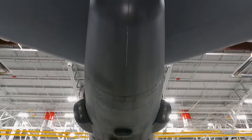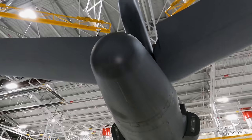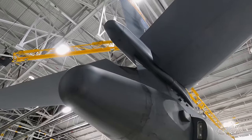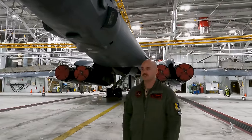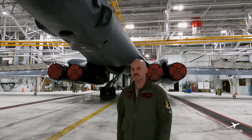We've got our entire defensive avionics suite. You can see the two pods in the back — that's referred to as our ALQ-161, it's the B-1's way of defending itself. We have a crew member, the defensive systems operator, whose full duty on the aircraft is defense. They'll get all the signals in the back — we can tell if stuff's looking at us or shooting at us.